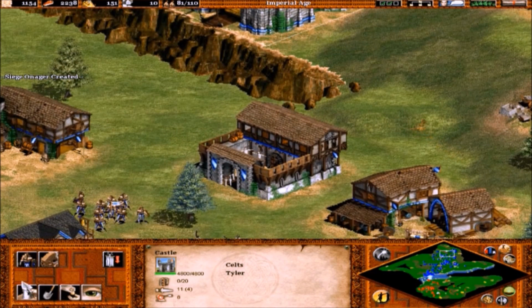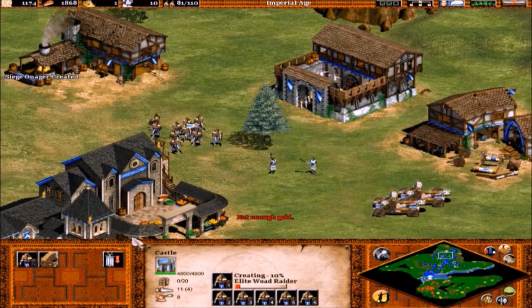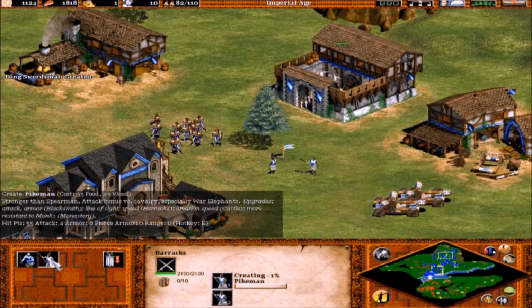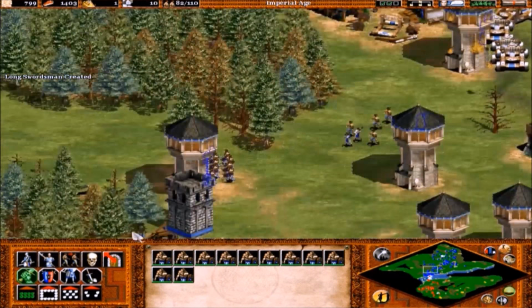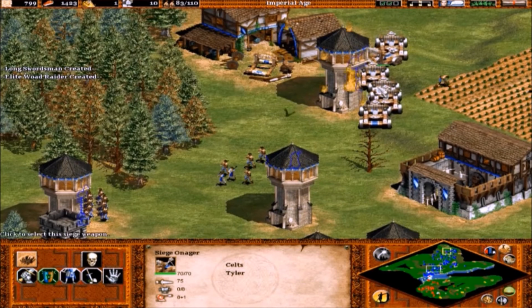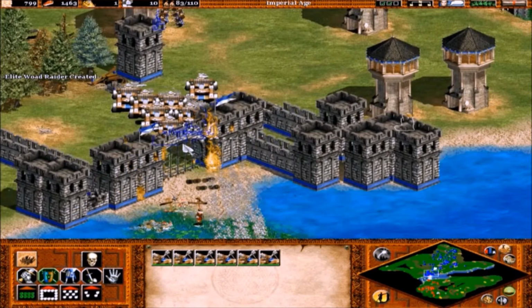I just sold some wood, which, as I've said before, the market's a great way to balance your economy. But even then, you can't sustain on it forever because the prices go up and down depending on whether you bought or sold things. So it usually just becomes like selling 1,000 wood for 1 gold. It's not worth it at all.